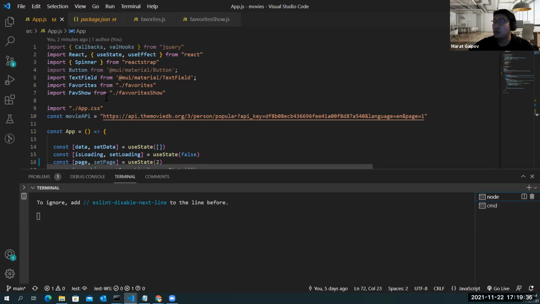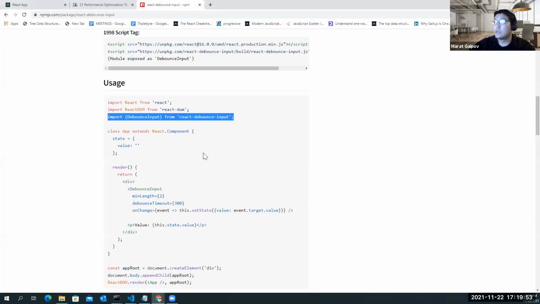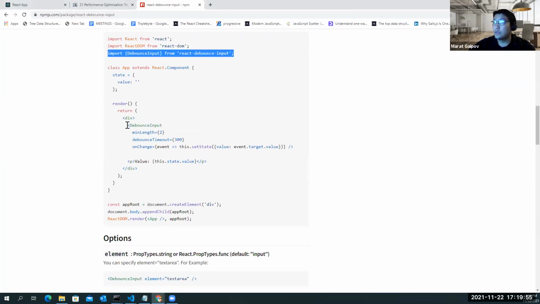Okay, let's import. Since this is an absolute library, absolute libraries should go before relative libraries. So these are relative, these are absolute. And then what's next is to bring in this debounce, okay?